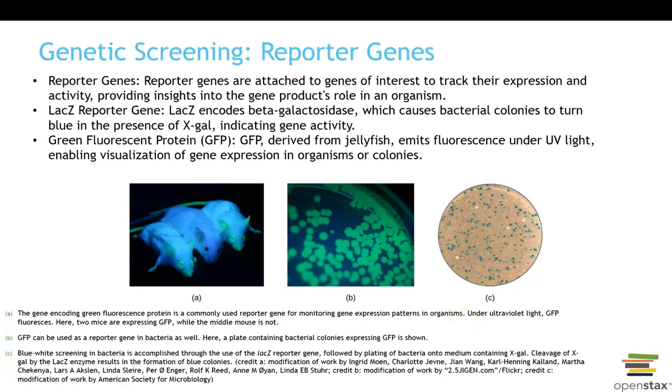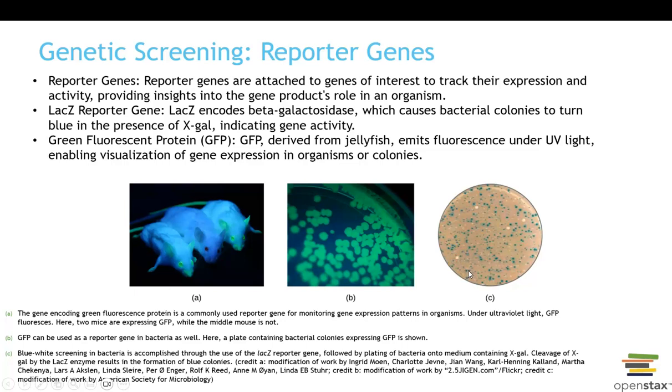Another common reporter gene that we talk about is called LacZ, which encodes beta galactosidase, and this enzyme can break down the X-gal in the media and change the color from white to blue in the bacteria. However, the bacteria that we want are the ones where, because we cloned and inserted that DNA into the plasmid, it interrupted the beta galactosidase gene. So these bacteria are not able to make this enzyme, they cannot break down the X-gal, and they're going to stay white. So the white bacteria or white colonies are the ones of our interest.